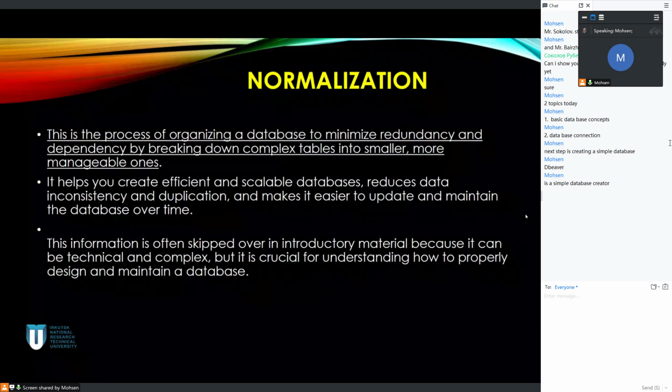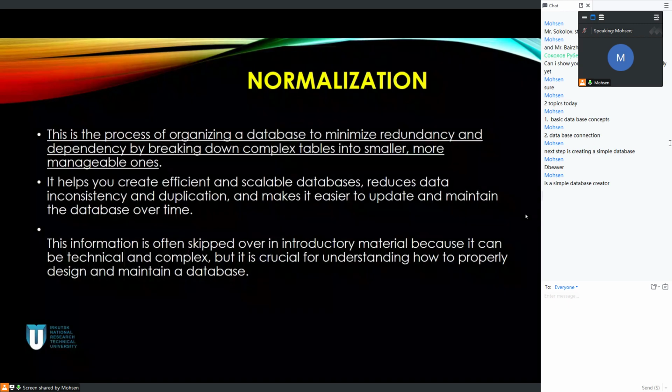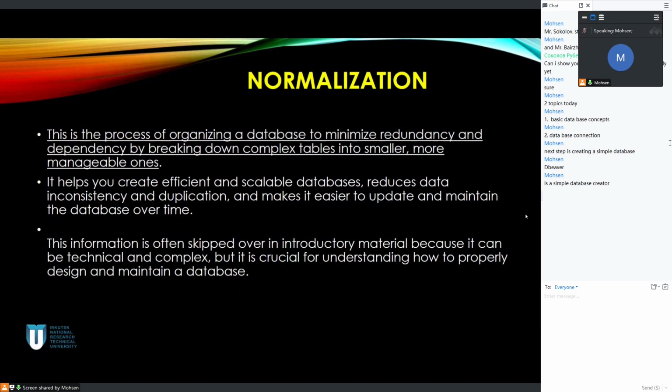And it makes it easier to update and maintain the database over time to keep it working. This information is often skipped, and people do not pay attention to this in these introductory materials because it can be technical and complex, but it is really important. It is crucial to understanding how to properly design and keep your database working.